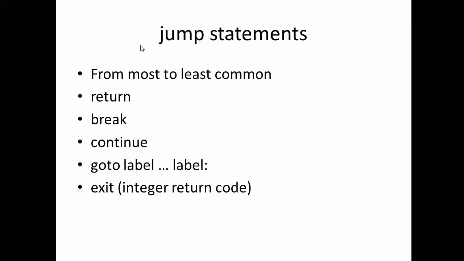Closely associated with the looping constructs are the jump statements. And you've already seen the return statement at the end of main, and you'll use it in any function when you need to return a value, be it an integer or a string or a class. The return statement does that. The break statement will get you out of a loop immediately when you hit it. The continue statement inside a loop will jump from where you are back to the beginning of the loop and do it again.